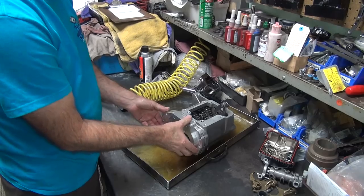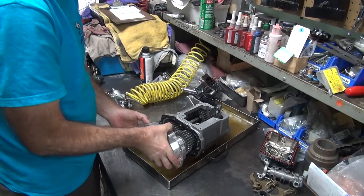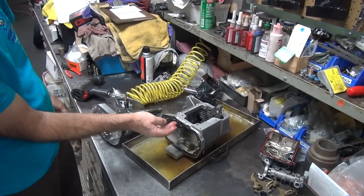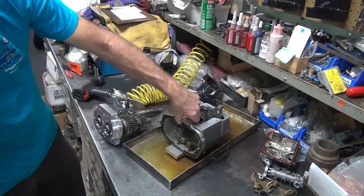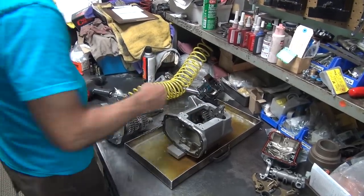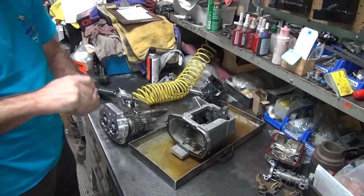Right now I gotta get a gasket. Do you want a new gasket in there or just use this one? It's only tore on the top. That's right. Should be all right. You want to reuse it? Yeah. You don't care if it leaks? No. Okay. You sure? I'm sure. Put a little goo on it.